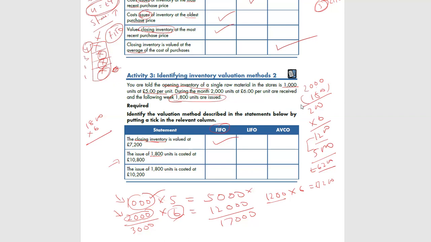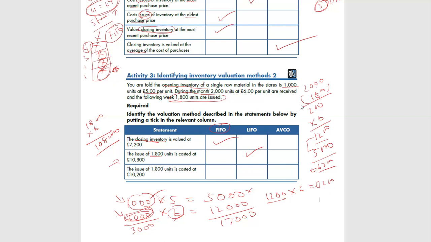So I'm going to say that is my Lifo, because if I use the Lifo, the issue cost will be 10,800. How? We have 2 units: the 1000 is the beginning, and after that we have 2000. So the most recent one is 2000. If I use the Lifo, the last in is 2000, so from the last I'm going to use these units, and that gives me 10,800, because from the 2000 I take 1800 and the price is 6. Then finally the issue of 1800 units costs 10,800.